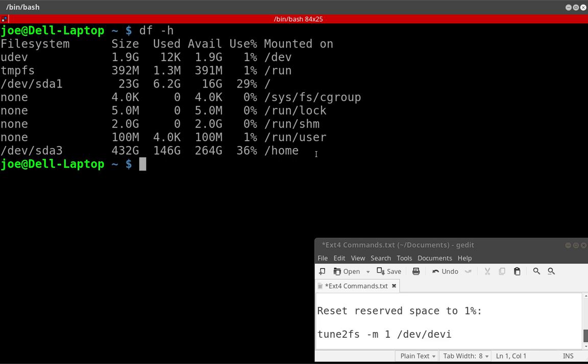Okay, if you do this and you look up, for instance, when I created this root partition, that root partition is 25 gigabytes, but it's only showing 23 available. And the reason why it's doing that is because Ext4 sets aside 5% of the available blocks on the disk for the root user when it installs.